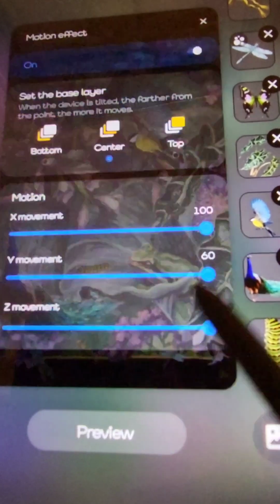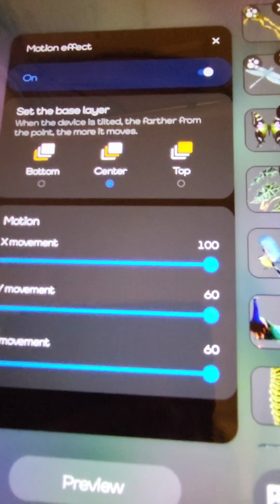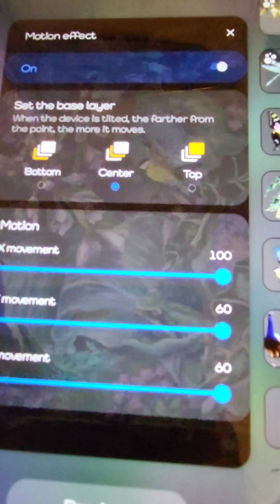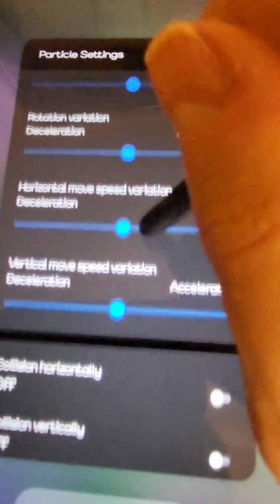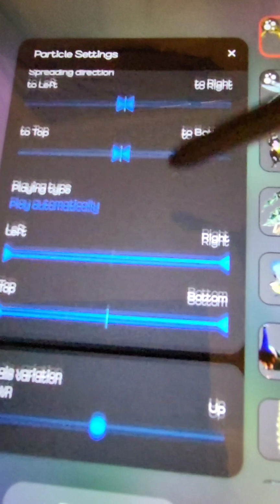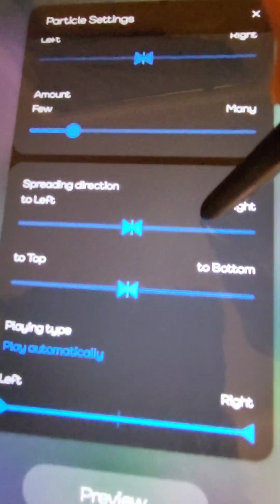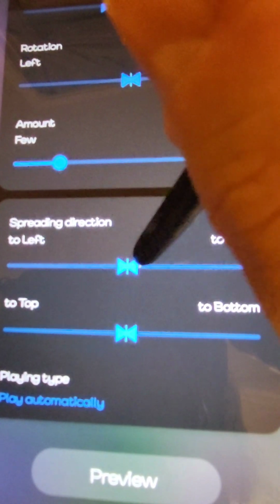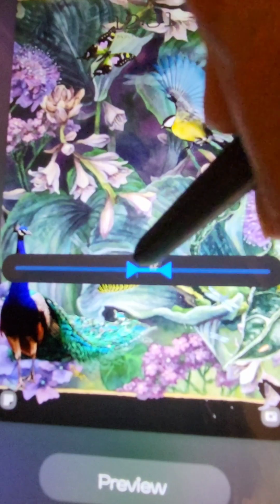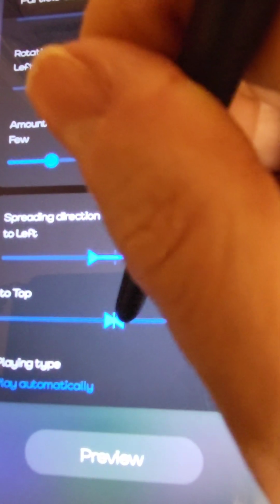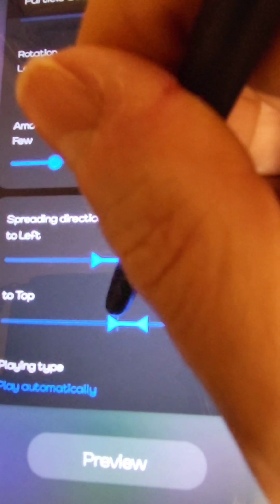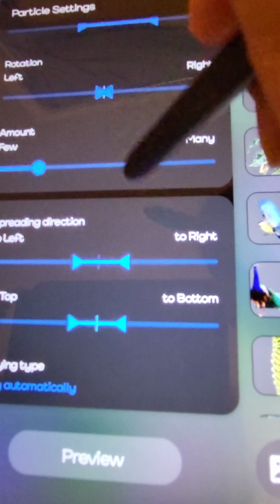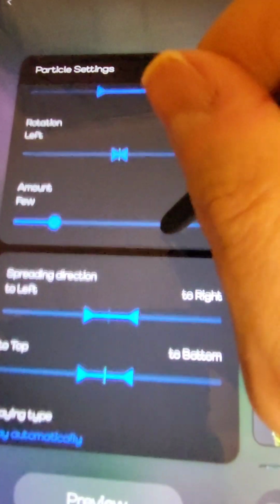Oh yeah, he needs his, let me get this going. And we actually have to set his spreading because he's not spreading. And some top to bottom so he can just kind of move around.